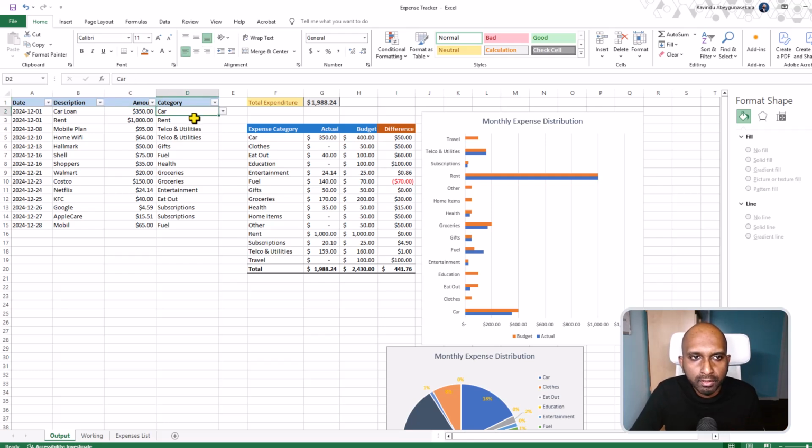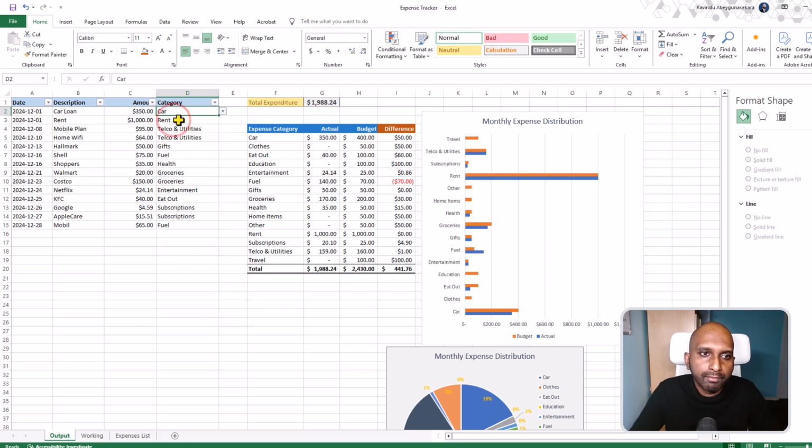Here, one thing to note is when we talk about expense categories, I have identified about 15 main expense categories based on my personal expenditures, and then I have used a drop-down list in Excel to smoothly pull in the particular expense category for that corresponding expense, right? For example, in this case, it's a car loan, so it belongs to the expense category car. Therefore, I can quickly use the drop-down menu here to pick the accurate expense category for this.